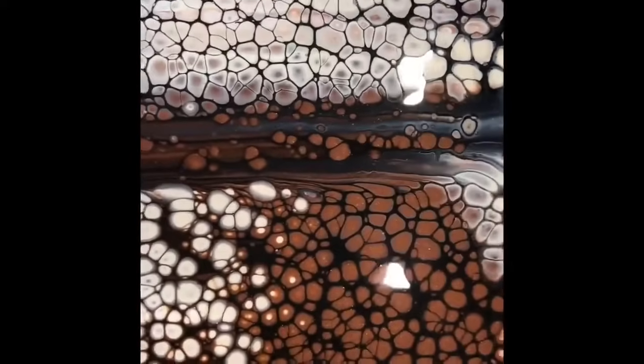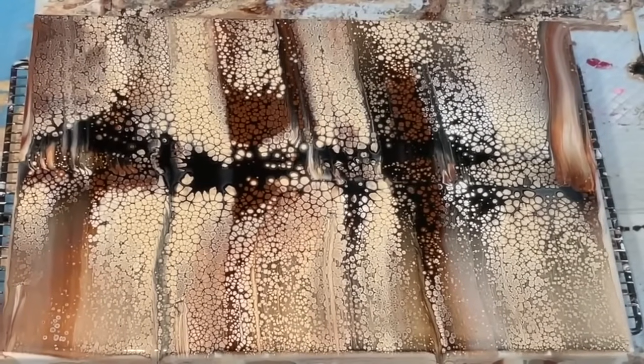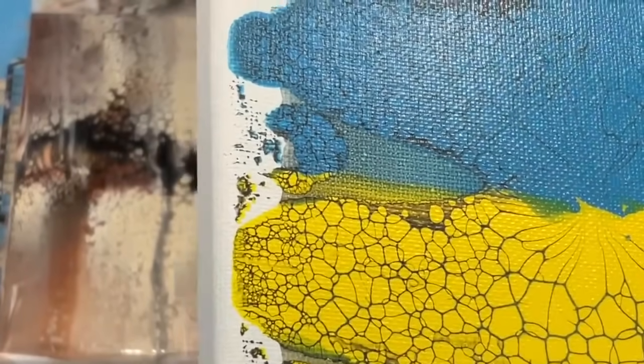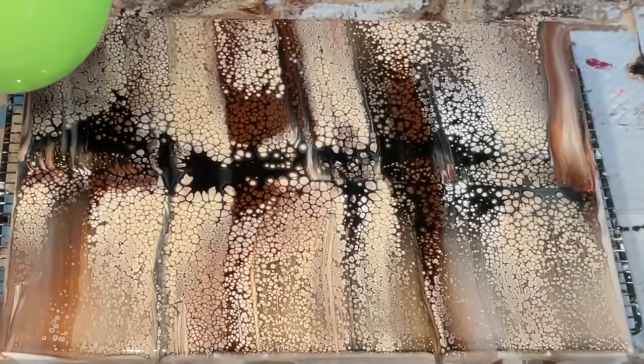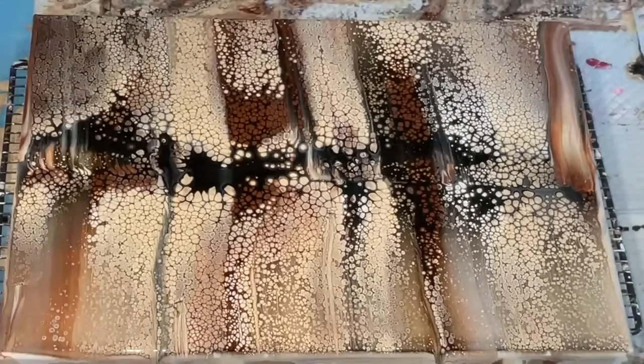I'm happy. You could absolutely let all that dry and do the giraffe freehand or use a stencil in there. Look at that — beautiful. But remember, I started this piece off as an experiment so I will plod on and do the next little bit. And as I said, it is the same results, except this was just showing you each colour on its own — that's what I intended on doing. But because I did the puddles and mixed them, I am really happy with that outcome. That's beautiful. But I do want to do my balloons.